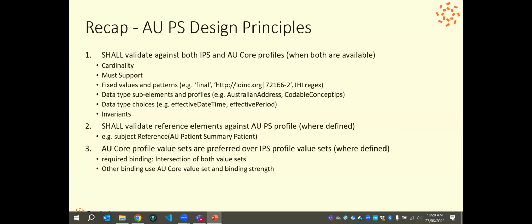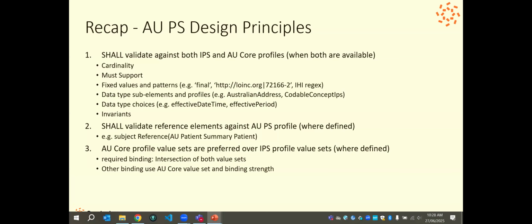So, a quick reminder that we have a set of design principles for profiles. These particular profile design principles are about meeting our initial agreements that an Australian patient summary shall conform to both IPS and AU Core, the latest Core and the latest IPS.